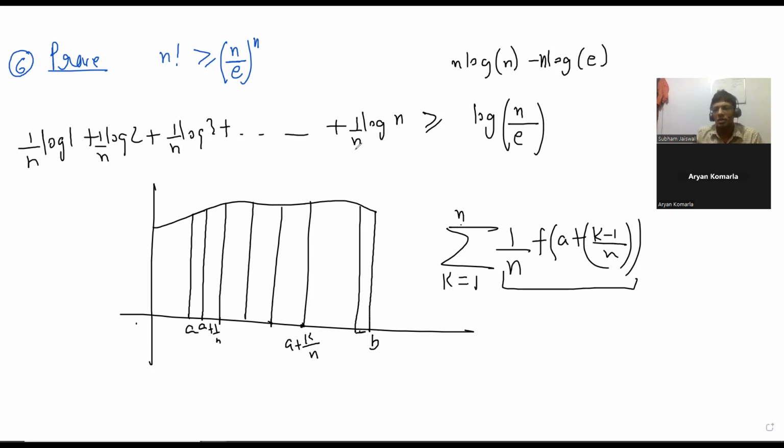Also notice one thing, that we have to prove this for every n, and this summation can be related to integration only in the limit. Only when you take the limit n tends to infinity can you say that it is the integral from a to b, and only then will you have a chance to use some formulas of integrals. You see the point, right?